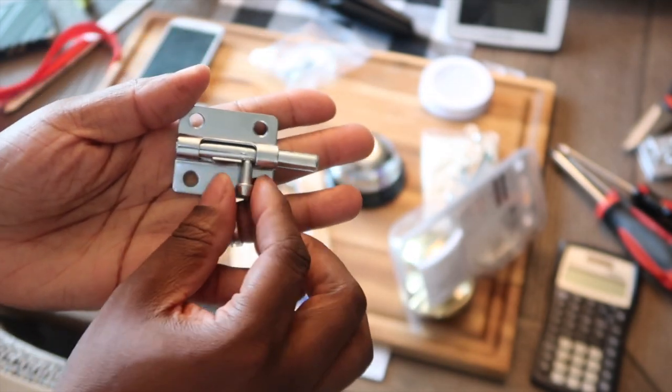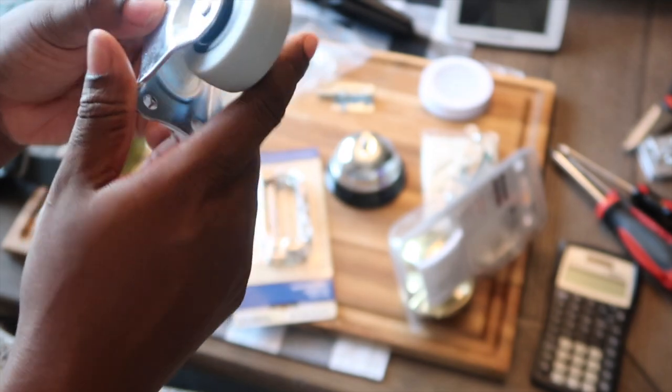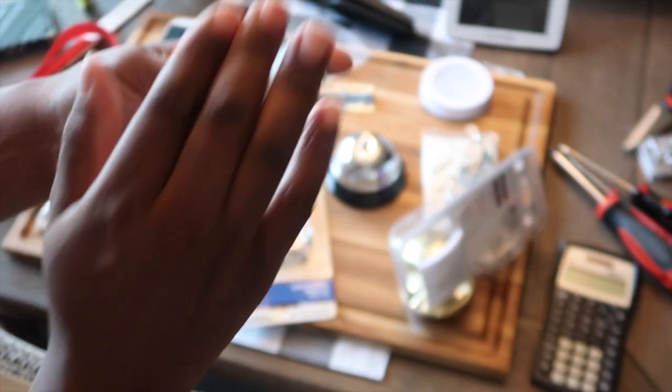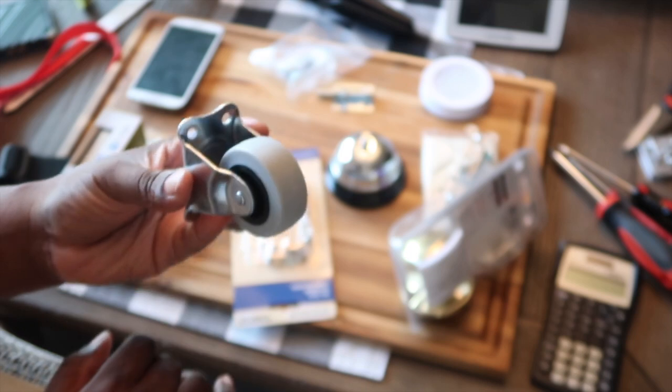All right, actually doing this back and forth. I got a wheel. I don't know what this is called, but it's a 2-inch one. It has a flat back, so it's easy to seal it to the board. And they just do this. This was like $3 or $4. The barrel bolt was like $3 or $4.